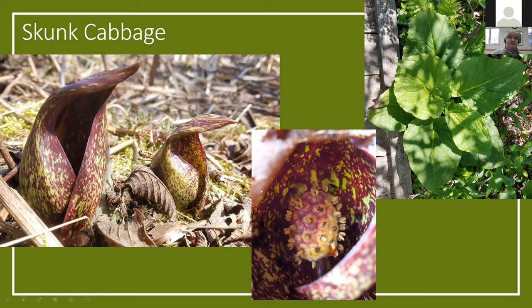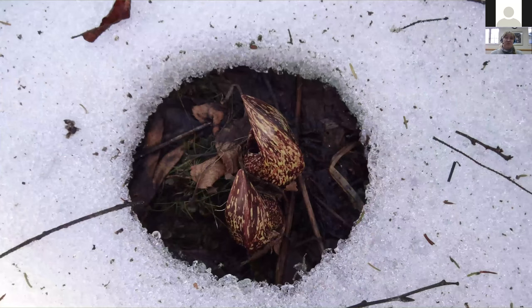Skunk cabbage has a very odd flower — each one of these is a little flower with no petals, hidden in this kind of modified hooded leaf. They're one of the first flowers up in spring, so much so that they are often still surrounded by snow. In that early springtime, for a couple of weeks the plant can actually produce heat — enough heat to actually melt the snow from around themselves. Studies have concluded that they can reach about 70 degrees inside that little hooded leaflet, and if any insects come out very early in the season, they'll sometimes take refuge inside the leaf to stay warm.